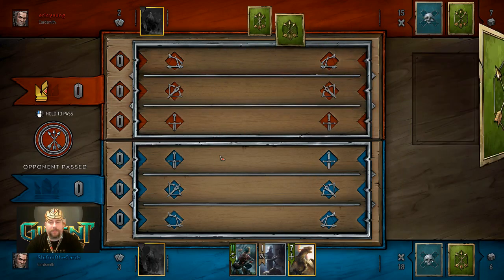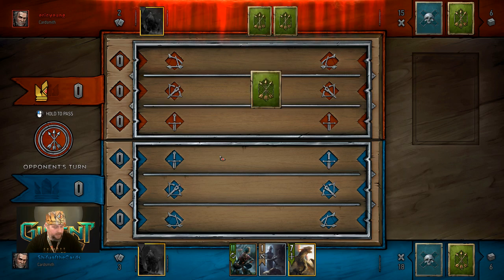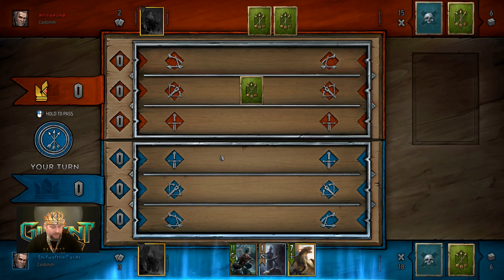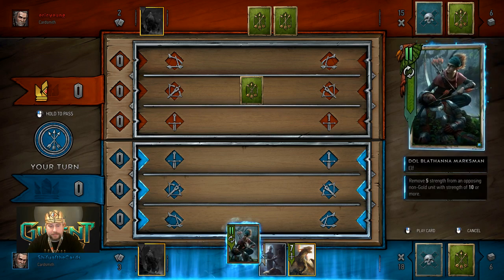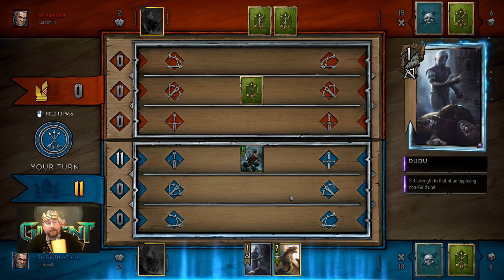I get my golds in a sec. Why do my golds come so late? He'll have to go first. Chances are he's going to pass, right? That's the 16 card. That sucks. Or because it could be just a Kieran. We're kind of stuck. Yeah, we're kind of stuck.